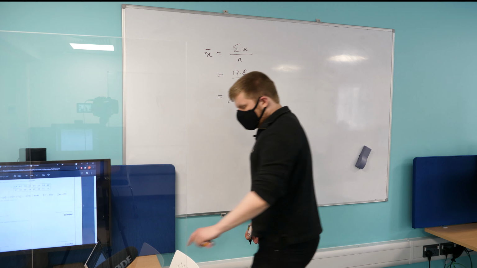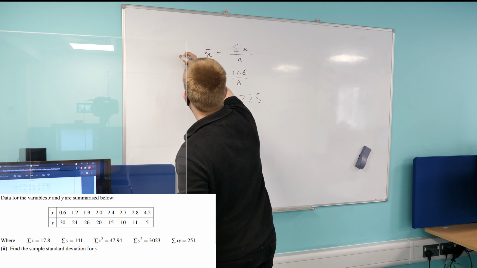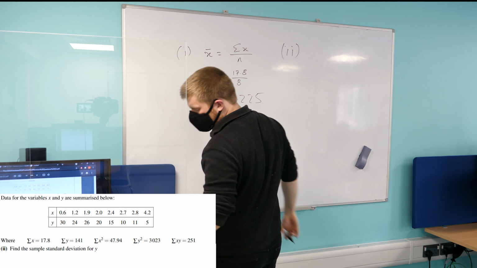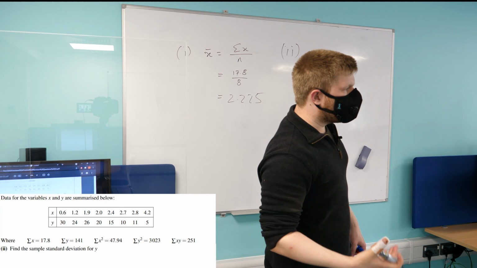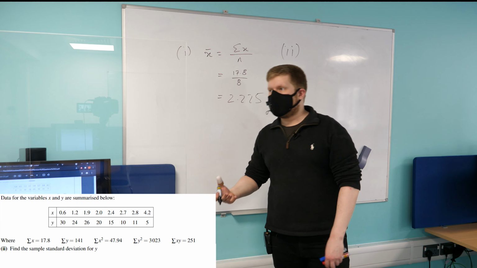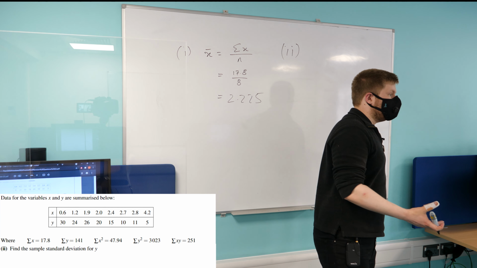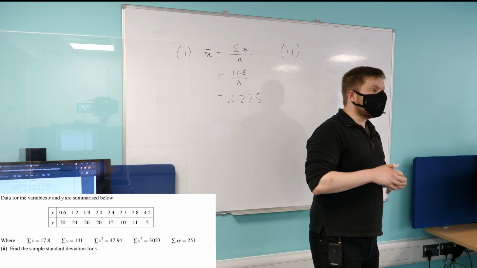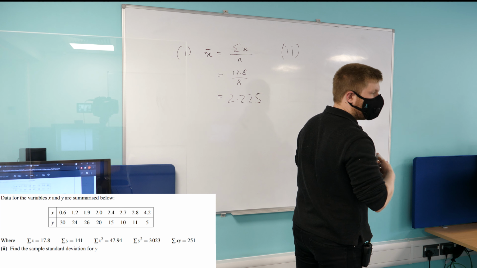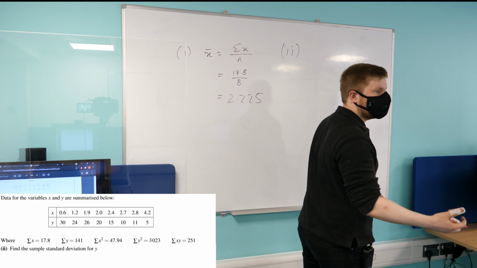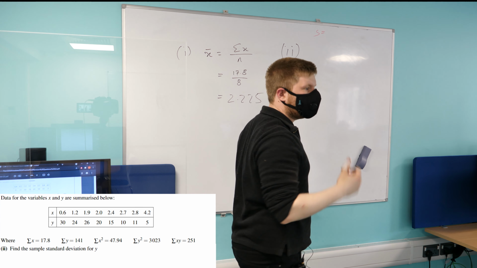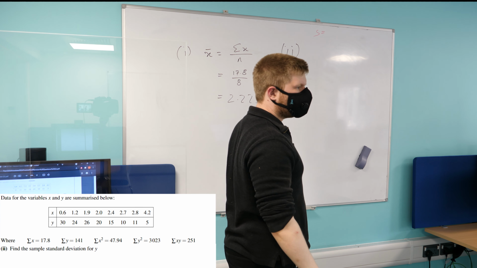Okay, all right, so that was question 1. The second part of the question says, can you find the sample standard deviation? Now, it's worth remembering here, we're talking about the sample standard deviation as opposed to the population standard deviation, okay? So could you just give me the formulas? I know they're in the formula sheet, but could you give me the formulas to calculate the sample standard deviation and then the population standard deviation? So if I want to find the sample standard deviation, which is just lowercase letter s, how do I do it?